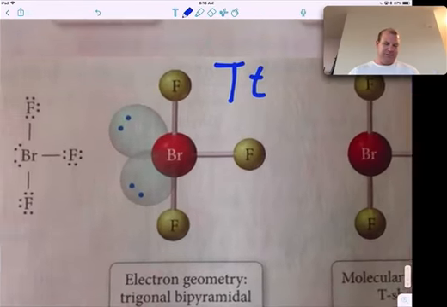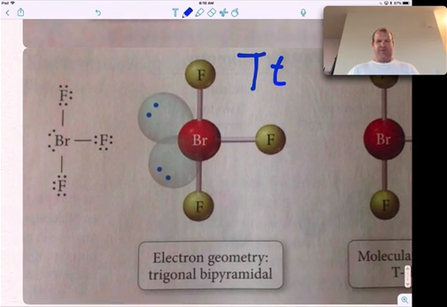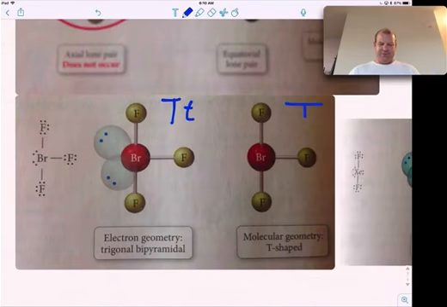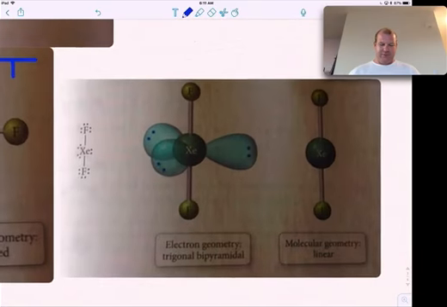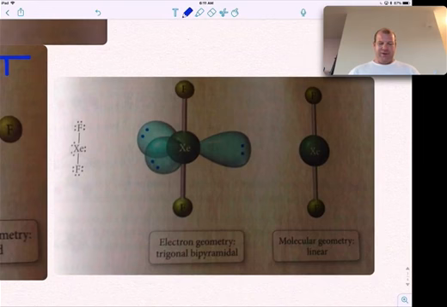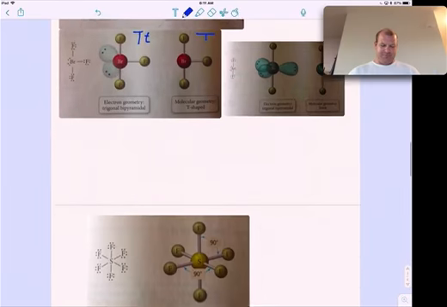And then if you have two lone pairs with the bipyramidal geometry, this is known as T-shaped. So this is T-shaped molecular geometry. If you notice, there's a difference here between electronic geometry and molecular geometry. The electronic geometry describes electron groups, bonding and non-bonding, and the molecular geometry just describes the bonding groups. So it's T-shaped, but it's a weird T. It's like a T with a flat top. And then for three lone pairs with this electronic geometry, it's a linear molecule, all in a line.